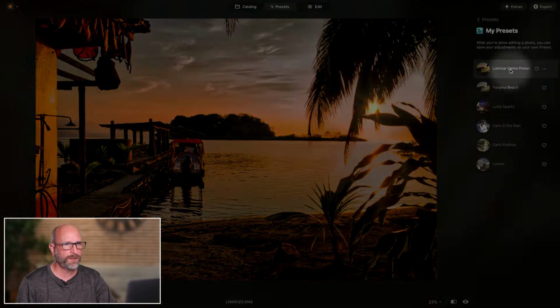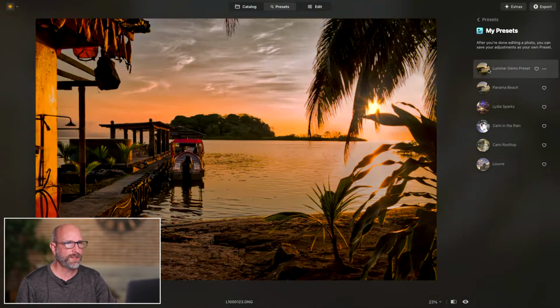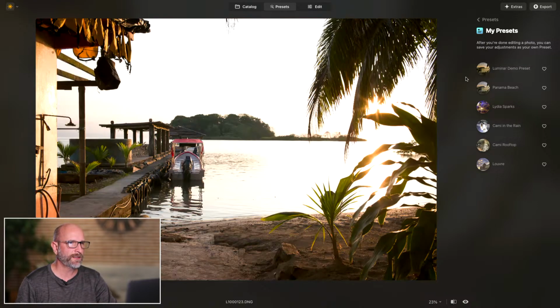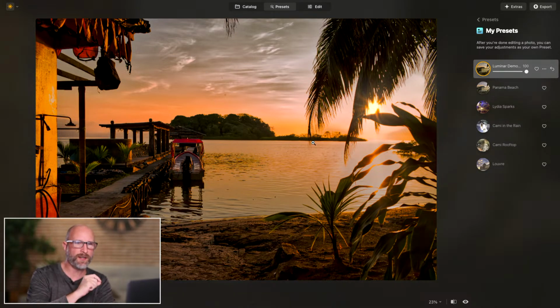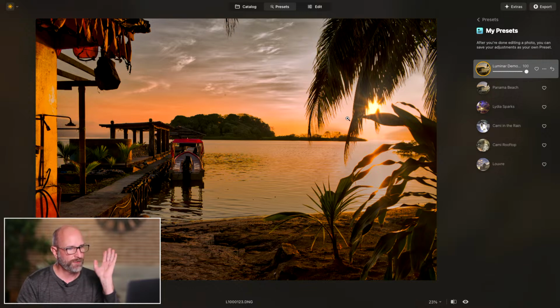And then I have this Luminar demo preset. Notice if I just hover over it, you can see the effect. I can go down to these different presets that I've built. And so with one click, bam, it's going to go through and do all of those presets and use the AI to find the dust spots and all of the different things that we needed to get rid of. And so those are all set.